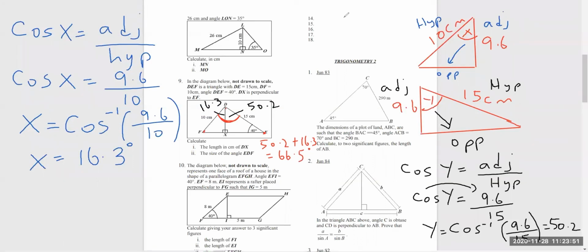You need to be consistent. If you know you're working to one decimal place, you work to one decimal place and ensure that you round it off correctly. Look at the digit after your first decimal place. If it's 5 or more, you add 1. If it's 4 or less, you leave it as it is. So consistency matters. This is how we work out an angle, as well as finding an unknown side, given an angle on one side of the right angle triangle.